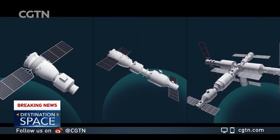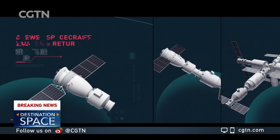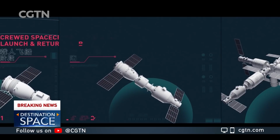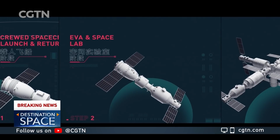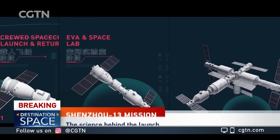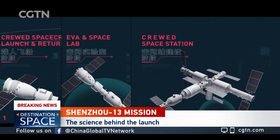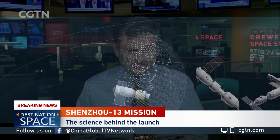They've landed the first spacecraft of any type by anybody on the far side of the moon. And just recently, some of the rocks that they studied there and brought back showed that there may have been volcanic activity on the moon far more recent than was previously thought. That's a big deal, and you only can learn this by going there and getting the rocks and looking at them. But in terms of Mars, they've got a rover. Their first landing on Mars, a planet that's very difficult to land on, went perfectly well. The rover did its thing.